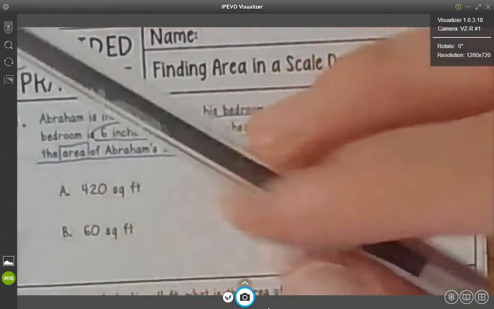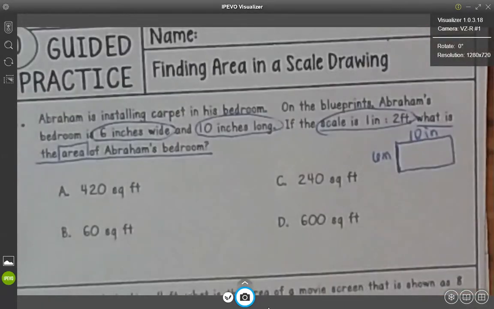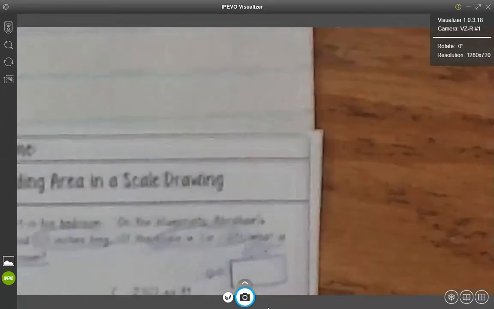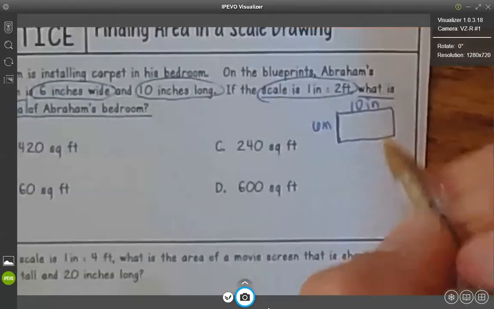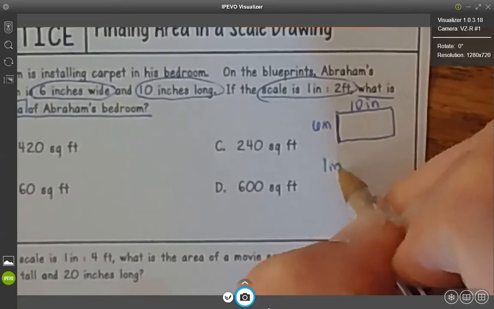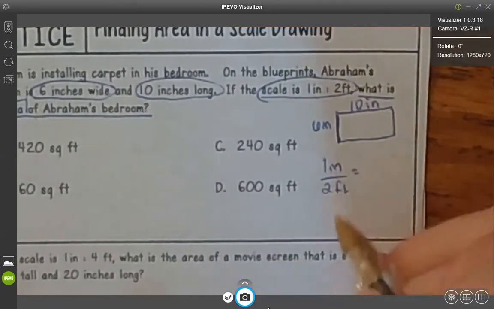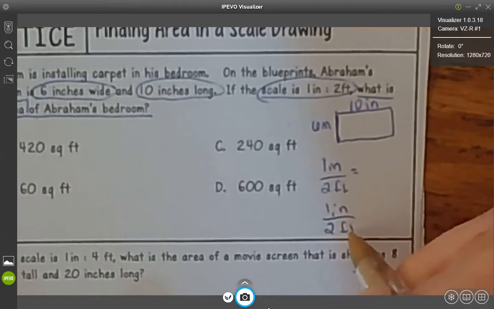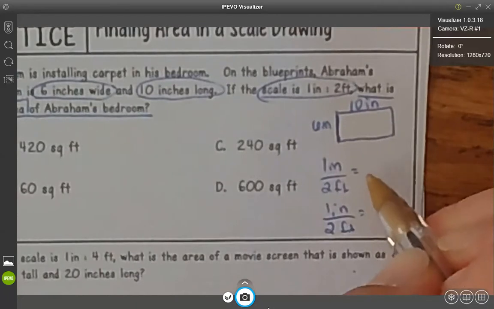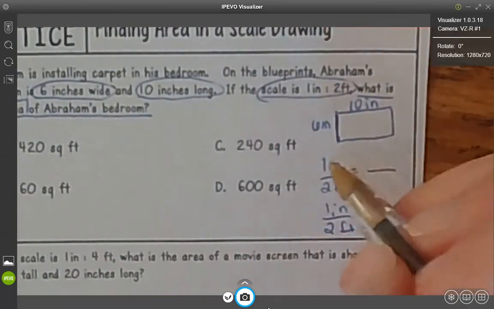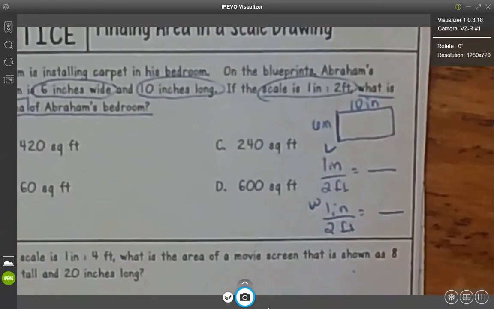Okay, so we did step 1, and now we need to do step 2. Step 2 is what? It says proportions to find the actual lengths, right? So we need to use the scale to find it. If you need to show work and you need to go up above or the side of it, that's fine. If you have some space here, that's fine. So let's go ahead and set up our proportions. We have 2 different measurements that we need. You can say one is for L, one is for W.